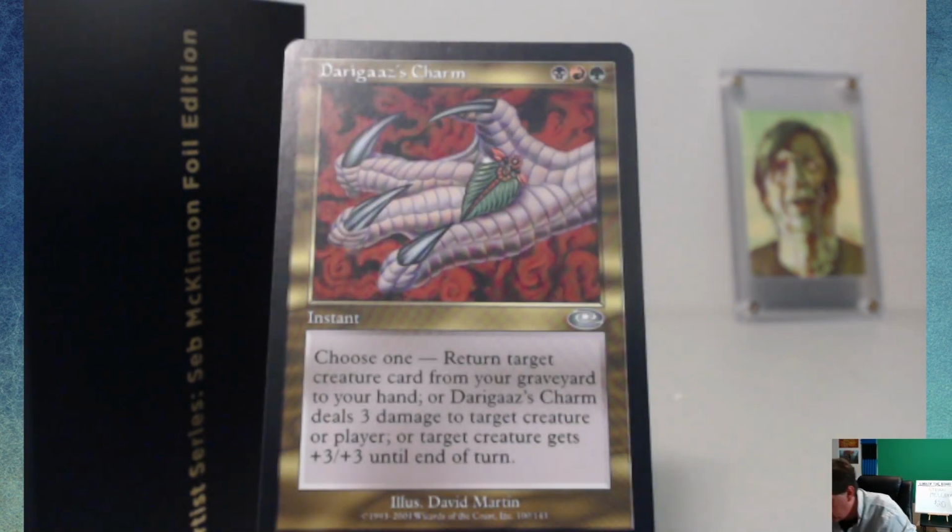All right, after that, we've got Daragaz's Charm. A green, a red, a black for an instant. Choose 1. Bring a creature card back from your graveyard to your hand. Deal 3 damage to a target creature or player, or give a creature +3/+3. Not too shabby.